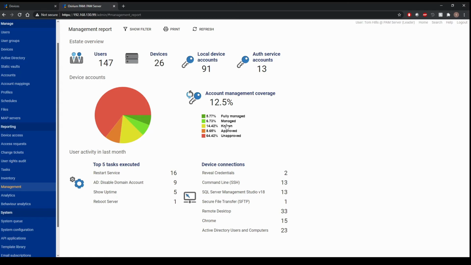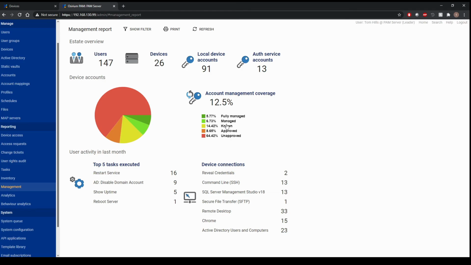Maybe they may need privileged accounts created themselves. A large scope of light green and maybe a smidge of dark green if an organization wishes to start implementing that role-based access control. But I can see from this graph, the pie chart here, that I've got some work to do. I've got several unapproved, unmanaged accounts that I need to work my way up through Osirium.